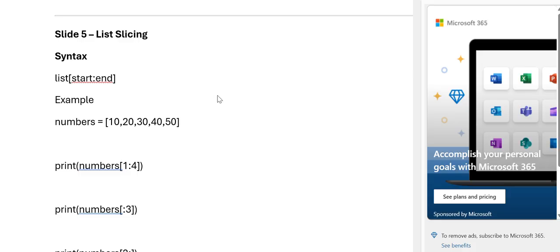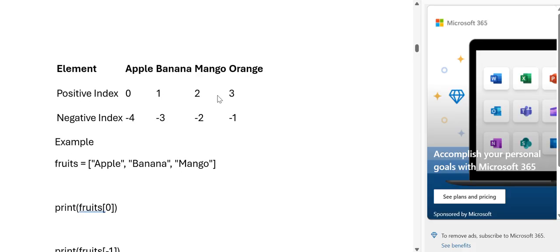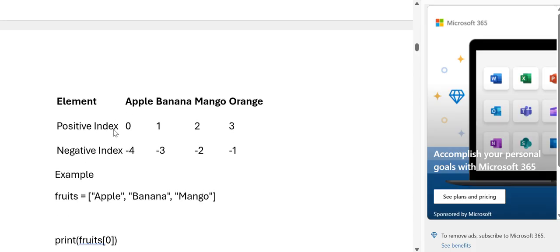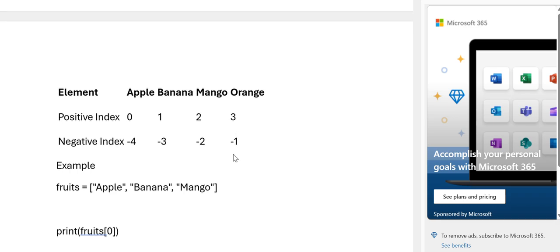And in the last lecture, we also revised the indexing, so we have done it twice. I suppose that indexing is a little clear to you all, so I don't need to repeat it. You can still have a look at this, then you'll get to know what slicing is. If you're starting from the first element, you have to number it from zero, and if you're starting from the last one, you have to number it from minus one. Alright.